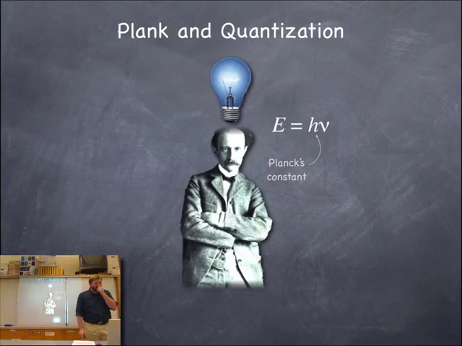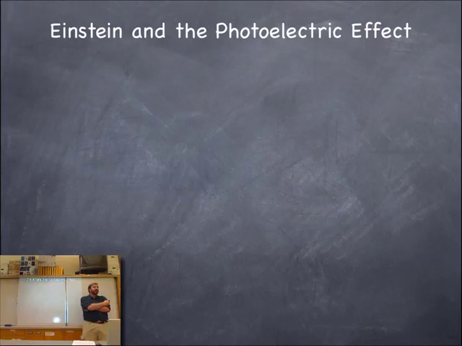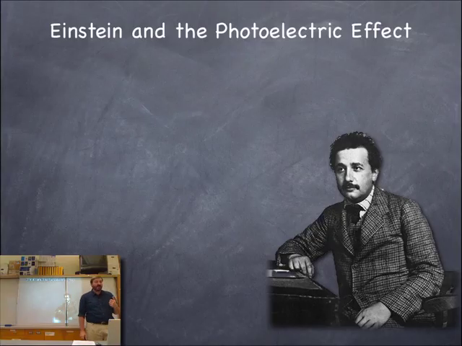Well, this work turns out to be fundamentally important for stimulating another scientist, a guy you may have heard of, Albert Einstein, in trying to understand how light behaves. So Einstein is working on a whole bunch of different ideas. This is sort of Einstein's great year. He's working at the patent office, and he comes up with this revolution in physics. Pretty much, well, there's a lot of question as to how much his wife was involved in the work as well. She was a physicist too. She doesn't tend to get a lot of credit. However, he did give her his Nobel Prize when they divorced. A lot of interesting interpersonal dynamics there.